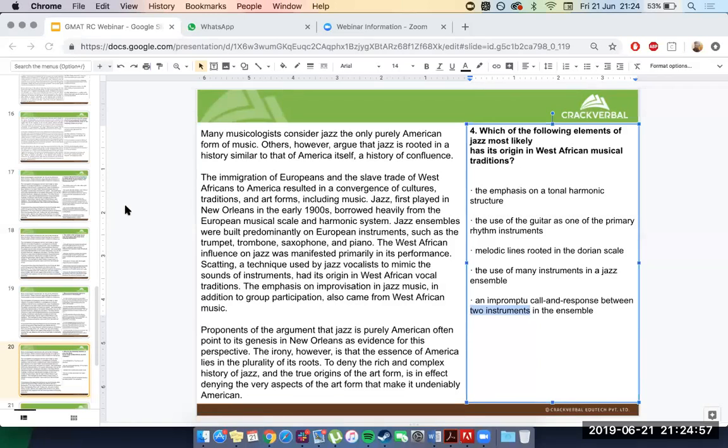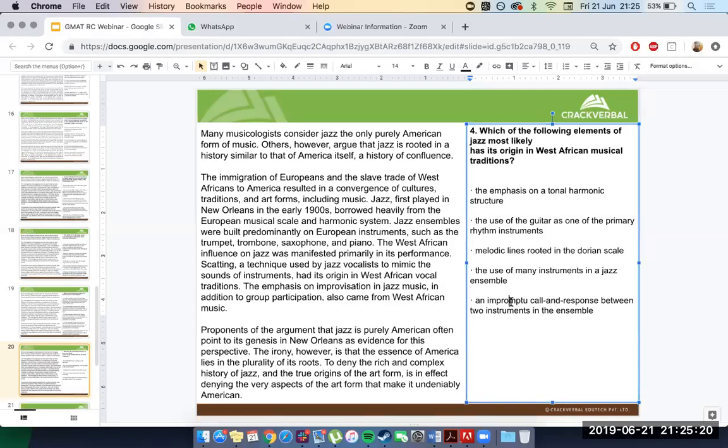So ultimately, what we have to look out for is that, first of all, the other answers are wrong. Secondly, they did speak about improvisation and there's some improvisation happening. For that, this call and response was never discussed, but it will not be. The right answer will not be something that is directly given to you, or very often, right?